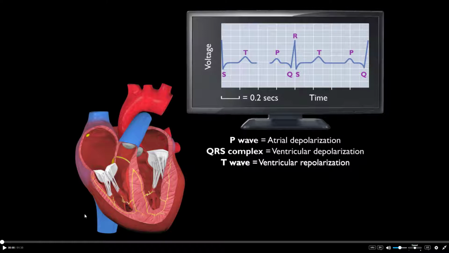You have tachycardia, which is a heart rate above 100 beats a minute. That's fine when you're exercising, but if you're sitting in your chair and your heart rate ramps up above 100 beats per minute, then we know that something not right is going on.